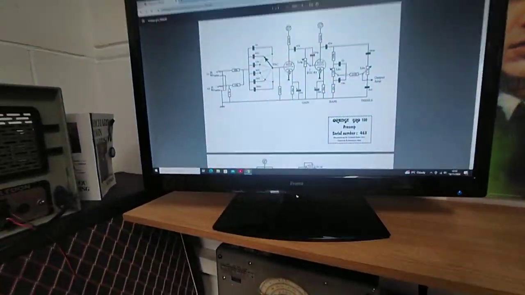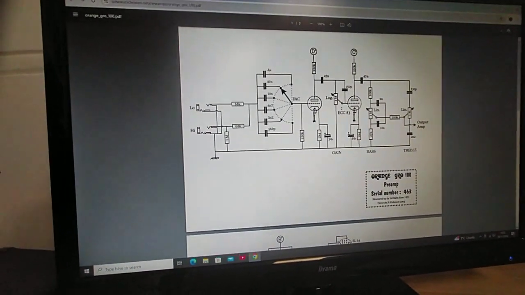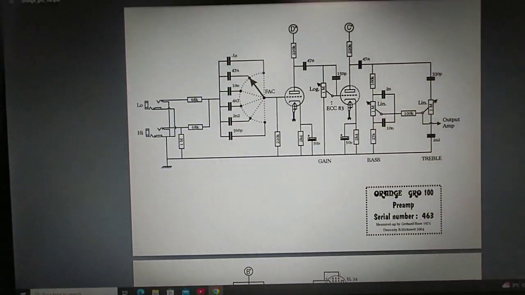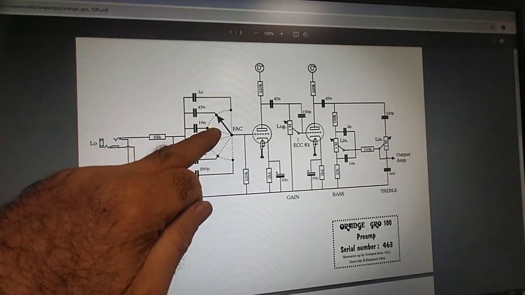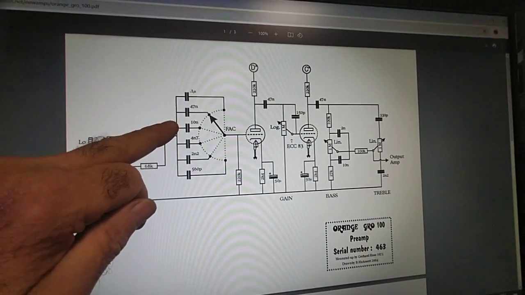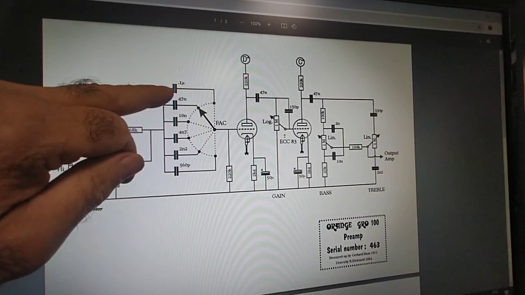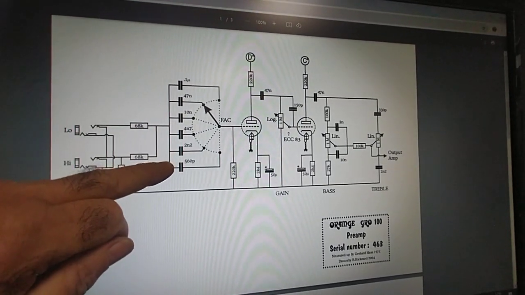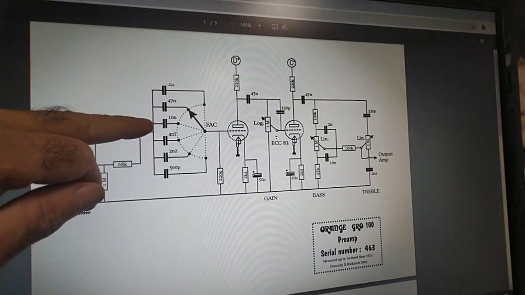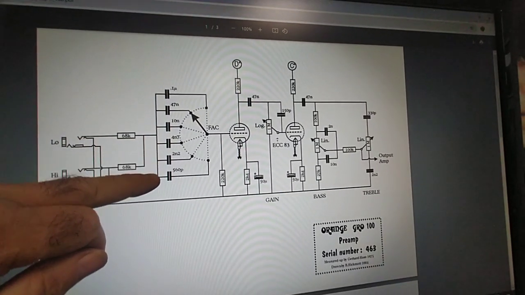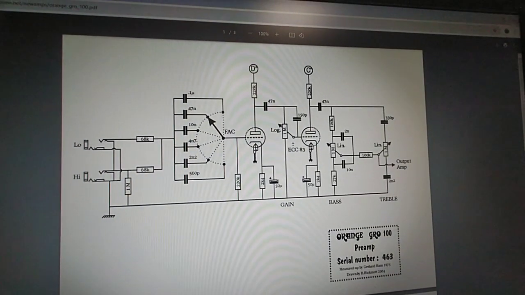I've got the schematic up in case I need it, from the Schematic Heaven website, and you can see these are the inputs, the jacks, and it goes straight into a six-way switch, and that selects the frequency response of the amp. You can set it for full range, mid, or just let the highs through. In practice, the first three positions do very little. It's only when you go to the top, the treble end, that you hear much difference.